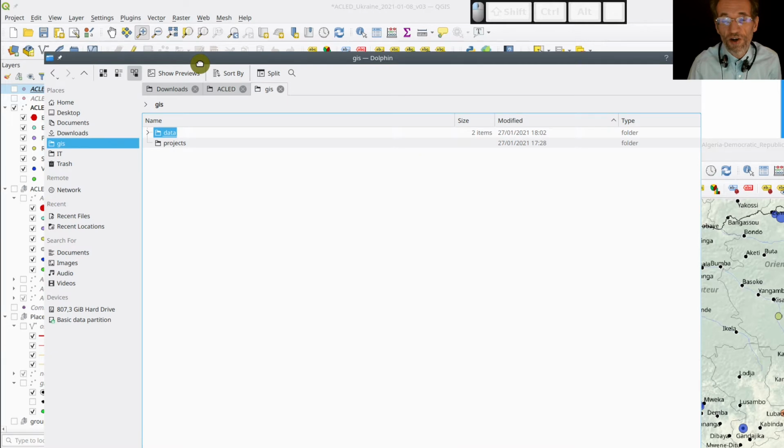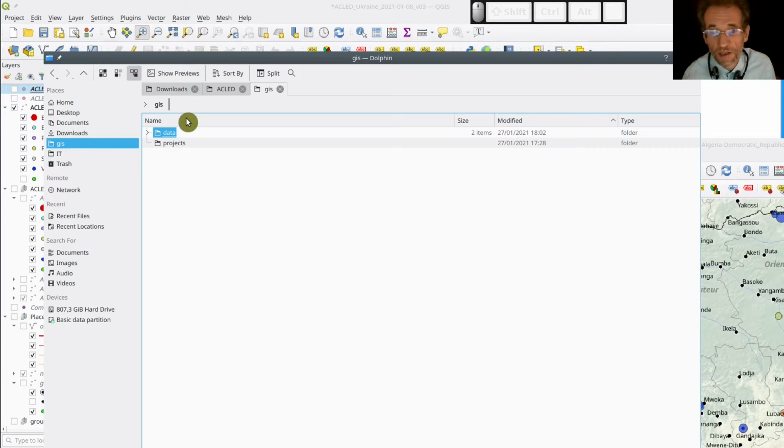I've created a folder on my hard drive that I call GIS, for Geographical Information System. Within it, there is a data folder and a projects folder. Projects folders are projects around a topic with a final product, which may be a map or an analysis, whereas the data are the raw pieces of information.